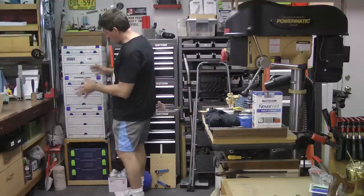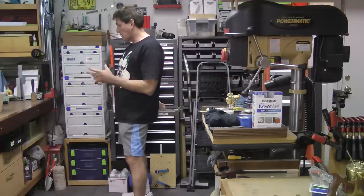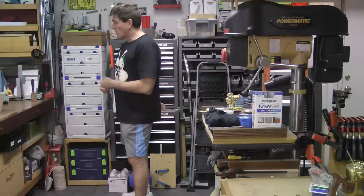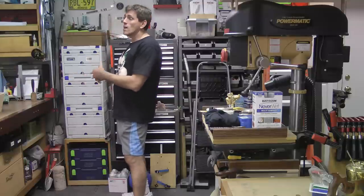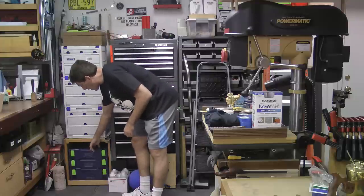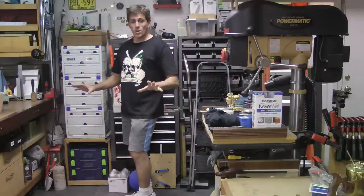Over here is a small wall of sortainers. The top half is all for camera stuff — cables, batteries, little filters and things like that that I was constantly losing. Now at least they're all in here and easy to get at. The bottom half are mostly smaller tools like marquetry inlay tools that are also kind of awkward to store. It doesn't have to be sortainers — you can also go to the Borg and find a lot of different interlocking containers that might have small compartments. This bottom cabinet also has three systainers on slides. I always put slides on systainers — almost everything in here is on slides. Just adding that to parts of your shop, you'll find things are a lot nicer.